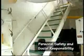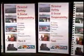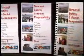Produced for the Ship Operations Cooperative Program, or SOCP Committee, Personal Safety and Social Responsibility illustrates safe working practices, effective human relationships, fundamentals of communication and chain of command, emergency procedures, and pollution prevention. It utilizes dramatized scenarios that produce emotionally based comprehension of the subject matter. It consists of 2 content cassettes, a test cassette, and the workbook.